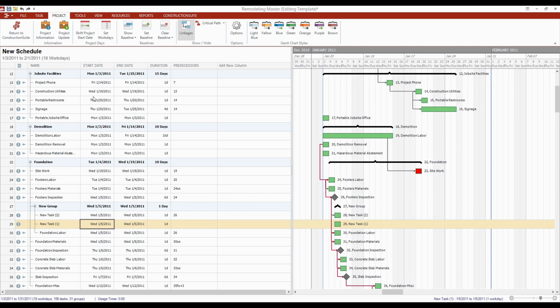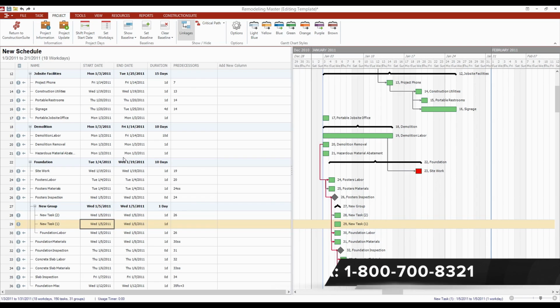Now the reason I group all of my dates together like this, even though I know that it's 2011 and we've been so far from 2011 for years and years at this point, I keep all of this information because whenever we use this template to create a new schedule, the first thing that's going to happen is the schedule is going to shift the start date to today's date. And you can actually do this right now in the schedule.